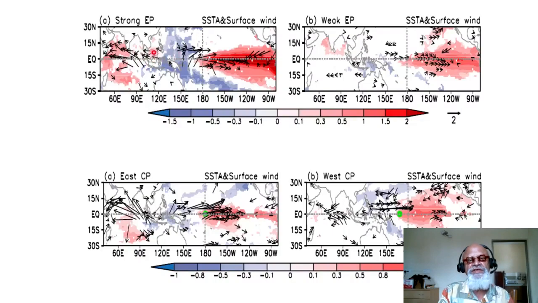So you have cold SST anomalies, cold rainfall anomalies, and you have easterlies, like trade winds here, which favor upwelling on this side, and you have the warm pole on this side, and you have the westerly or weaker trade wind anomalies on this side.